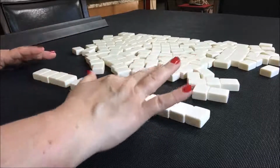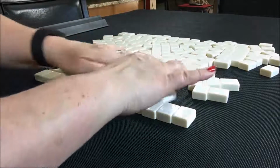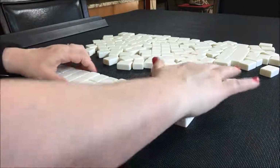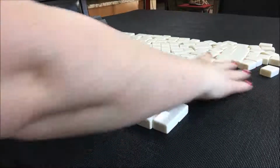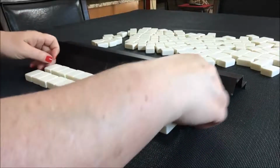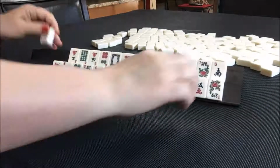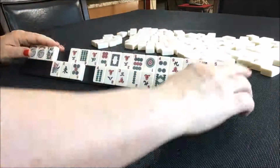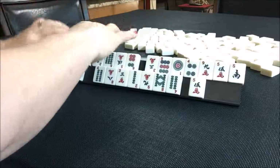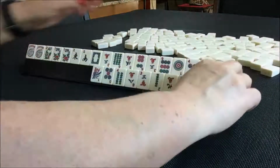One more. 4 from each side, 6 in the middle. Okay, there's our tiles. Flowers. Our jokers, of course. Ooh, we got lots of flowers. Winds and dragons. Oh, not too many winds and dragons, though. Not this time.